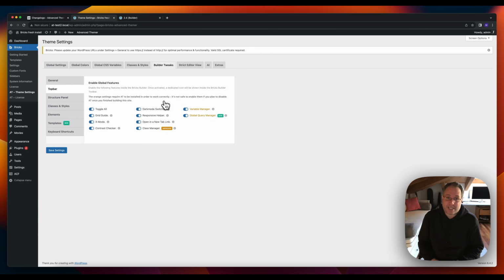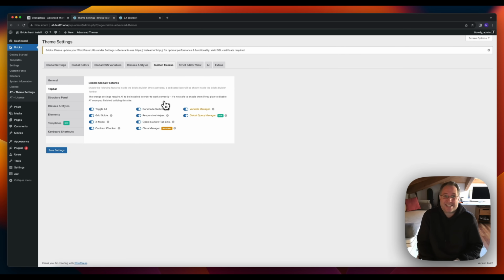So as I always say, Advanced Themer is not meant to be disabled after the build. It's a suite of tools that improves your general use of Bricks and your website as a whole, and should be considered as any plugin that you install on WordPress. Okay, Advanced Themer is no exception from the rest of the other plugins.